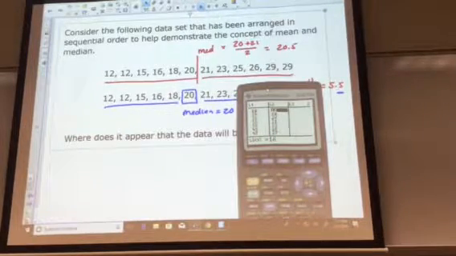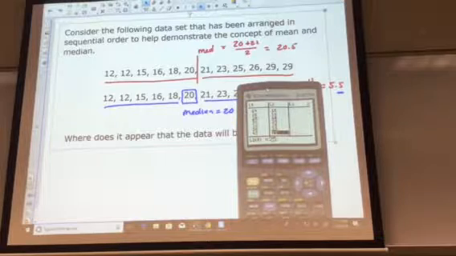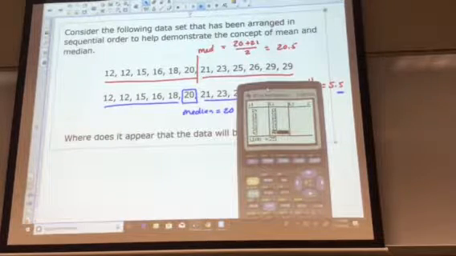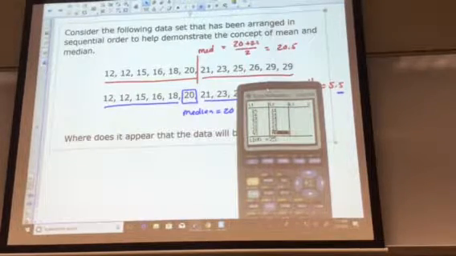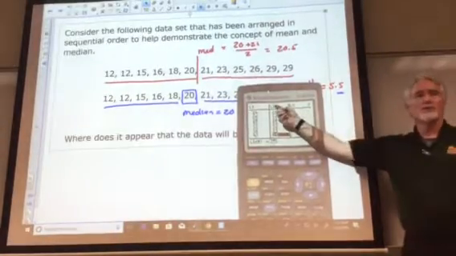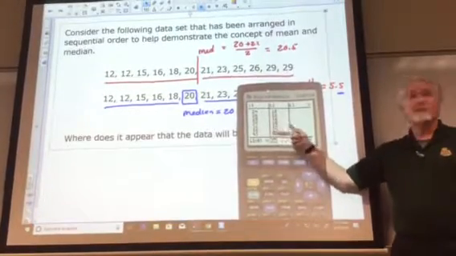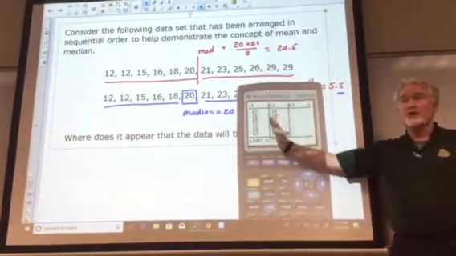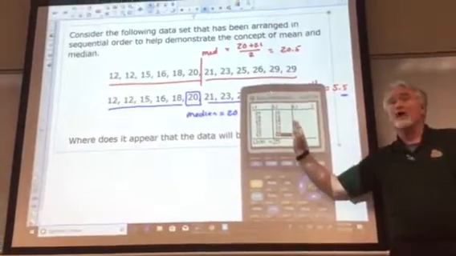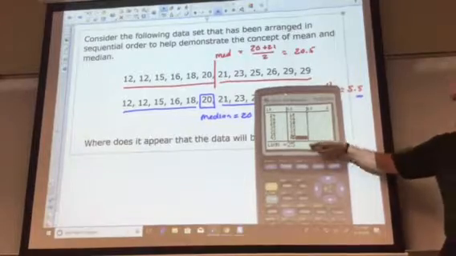Now notice this middle section is scrolling. You only get to see 7 items at a time. You can't change that, but the lists are 999 lines long, so you're never going to see all the data. You have a top line, which is called the label line, that tells you you're currently in list number 2. And you have a status line at the bottom, which tells you what's on that line, because these columns are fixed width. So if there's not enough room to put the whole number in there, it's going to round off, or it may kick you into scientific notation. But you'll always see what the number is down here.